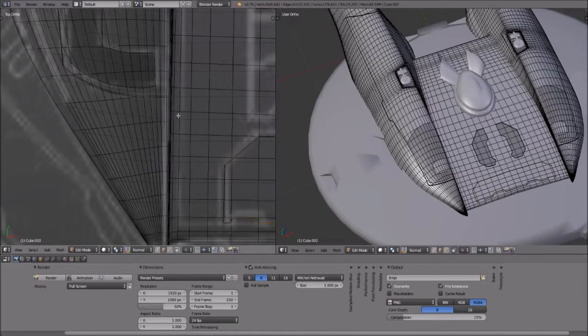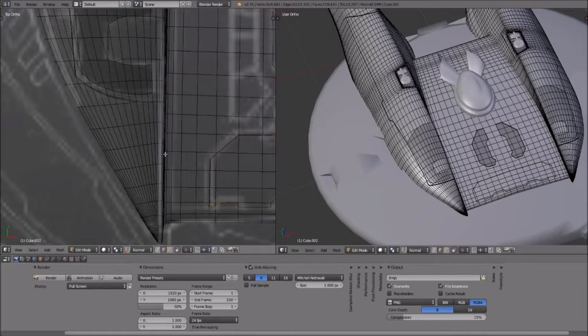So normally, if y'all remember from previous episodes, to do grid lines I would go in and do a Control R. Let's say there's a grid line right here, I do a Control R, add in an extra edge loop, try to move it in as close as possible, and then I put in another edge loop right along there, and try to keep it.